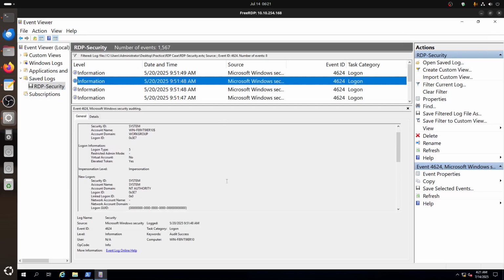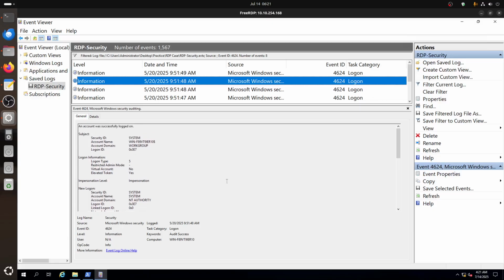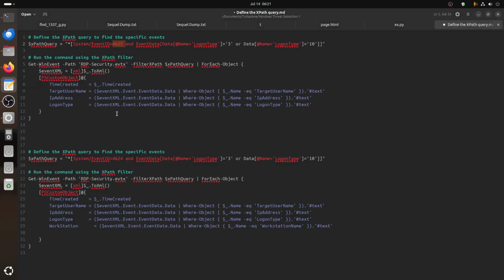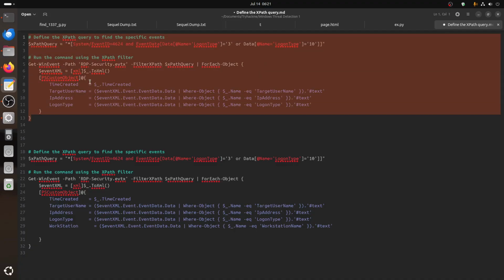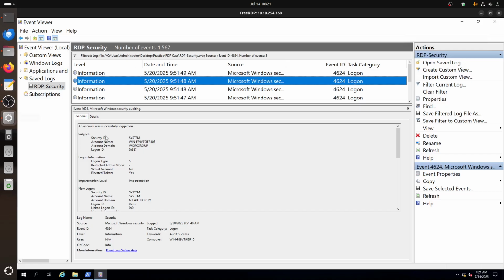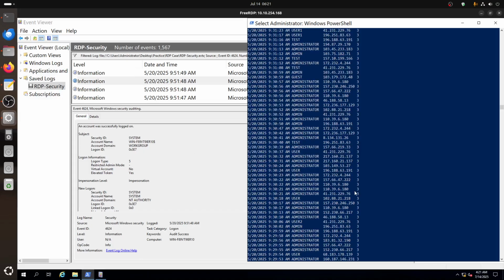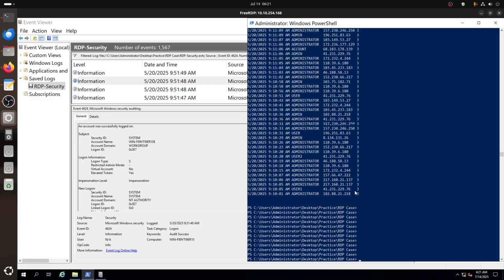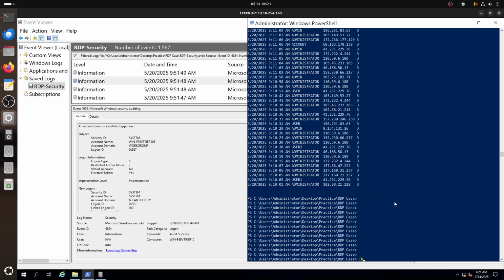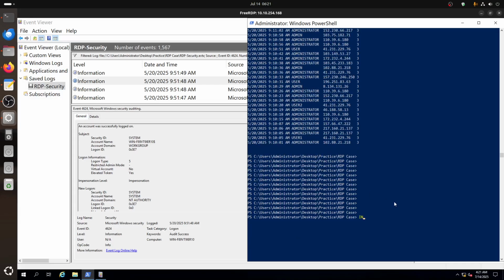Now let's confirm it, so you can see it clearly when I do the PowerShell. So we're looking for 4624. Let's do that. Change it to 4624.